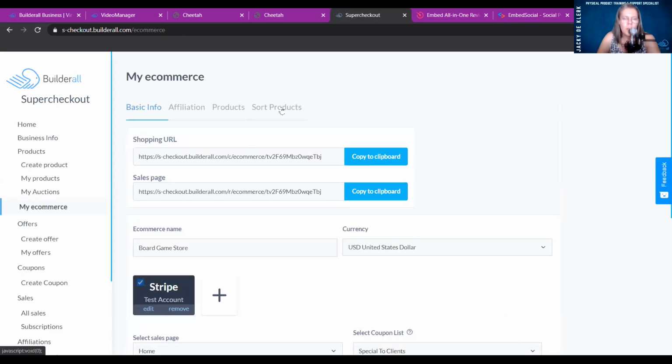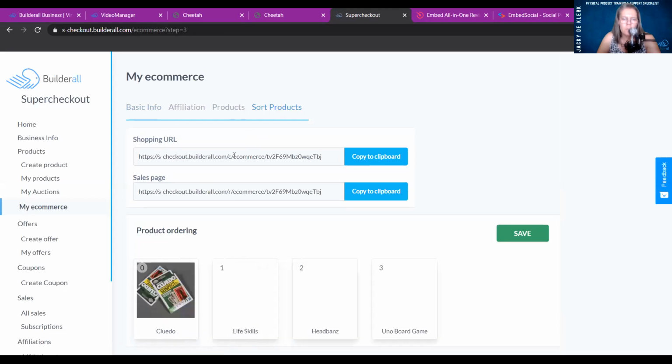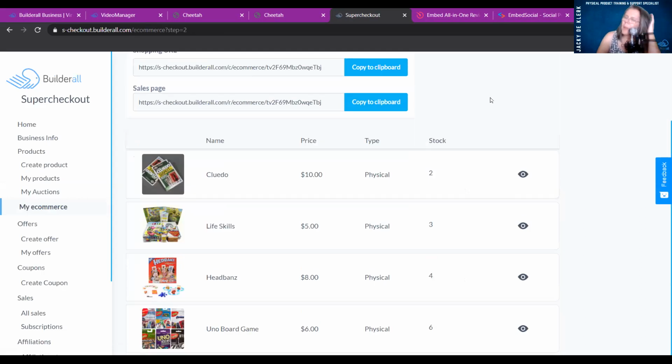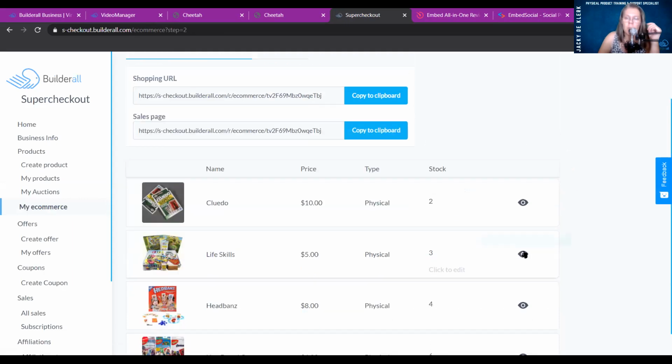All right, so now we've done everything there, but there's one thing I need to show you. If there's a product that you do not want to show on your website and you want to hide it, you can see these little eyes. You just click on the little eye and it hides that product from your store, and it won't show up until you unhide it again. This is a really cool feature they've added recently, because sometimes you might run out of stock, or you don't have this product for months and you don't want it on your site. You just hide it until it's available again.